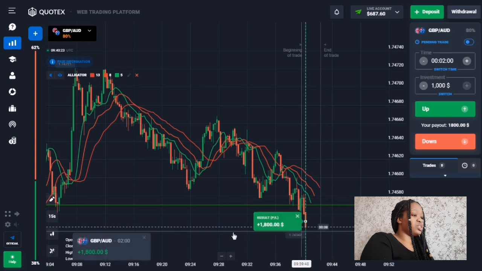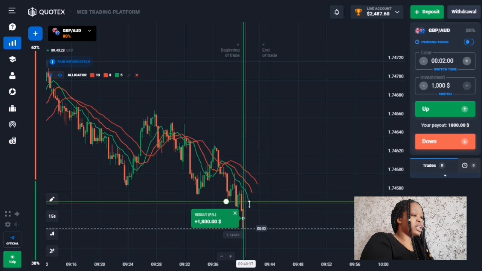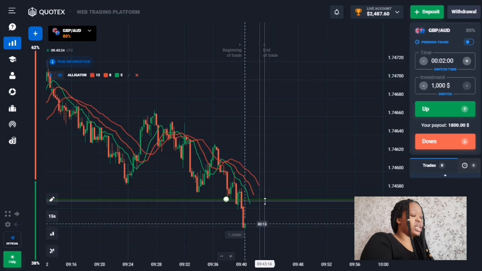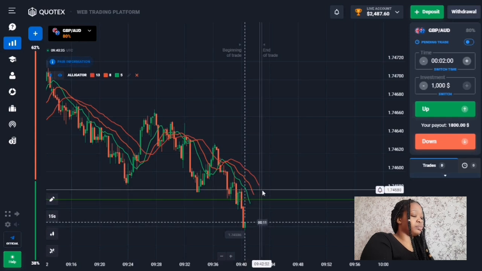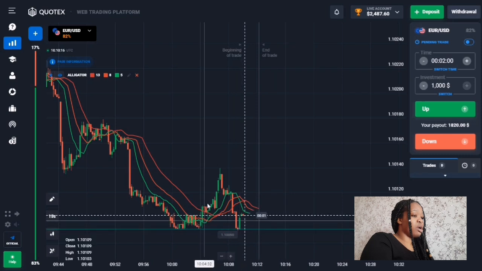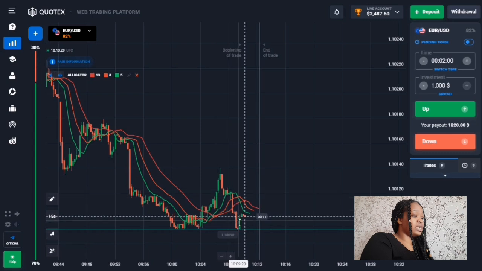So looking at this trade, price pulled back up and then moved downwards and it broke through this level. I've got amazing profit from this trade, so let me continue trading. So analyzing this chart, this is the level of support here. Price pulled back up and then reversed and is trending to the level and hitting it.